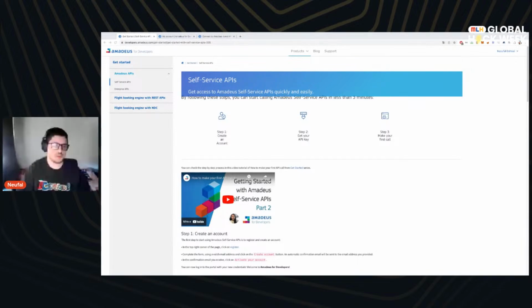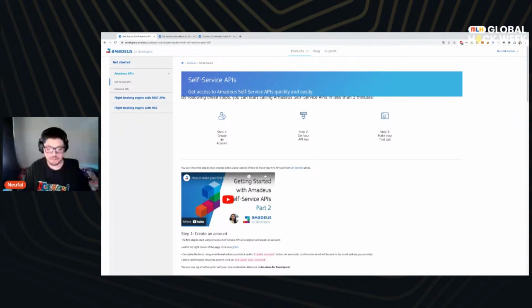Amadeus self-service API. You just click here and register with a normal registration form with your name, last name, email, and password. This will be necessary to get the tokens.